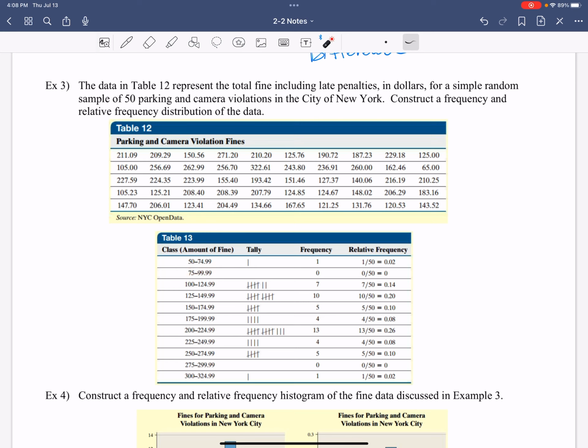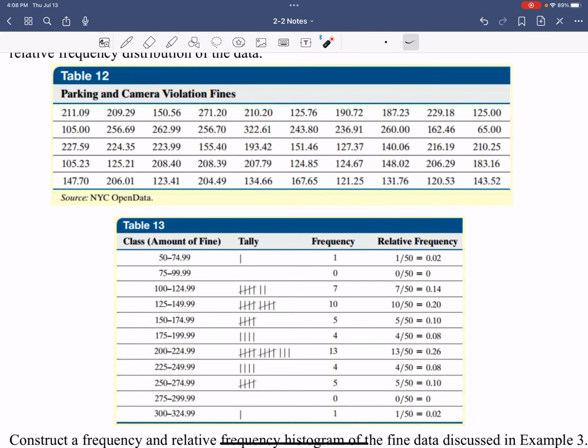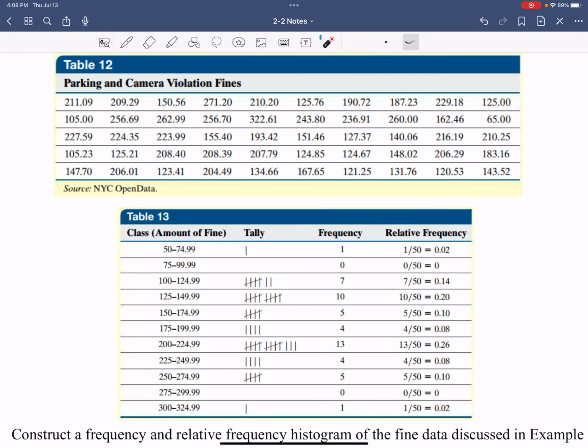All right. So the first thing we have to decide is what kind of group we are going to set up, and this one's done for us. Whenever you make your own, you're just going to make that determination. What makes sense? Looking at my data, what makes the most sense? Okay, so they already have it grouped up for us.